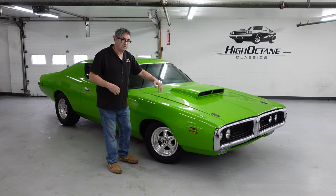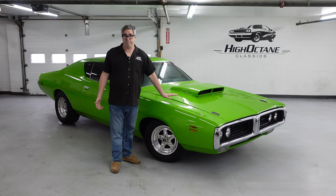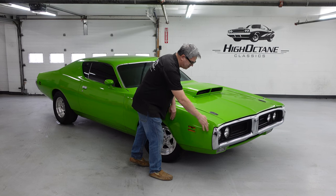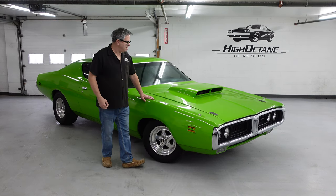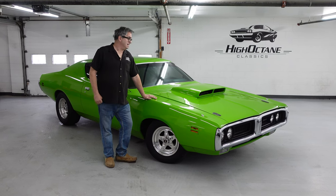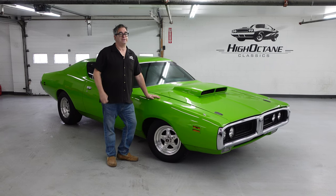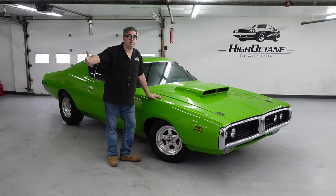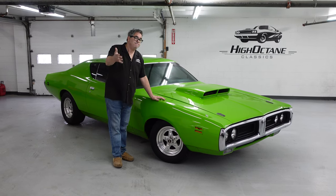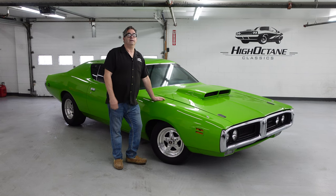It is the B body, similar to a Plymouth Belvedere Satellite, Dodge Coronet, of course, that would be this car's four-door cousin. But the Charger grew a lot of extra distance in the nose. And some people think it looks great, some people think it looks good. I happen to like them myself. And I think about Richard Petty on the NASCAR Super Speedway winners. I think about Chargers like this one here, or the Hemi Charger 1971. And '71 right here was the final year for the Hemi, the Ram Charger hood, and all the heavy duty suspension that came along with the '60s.